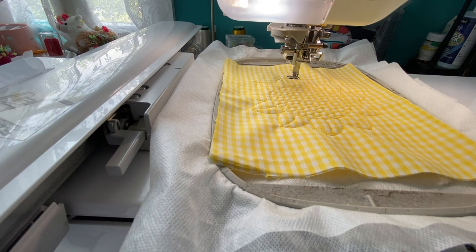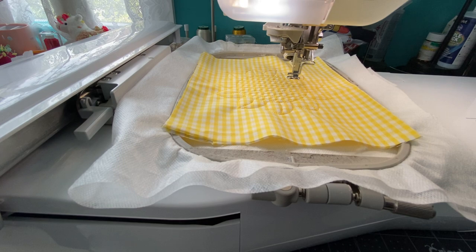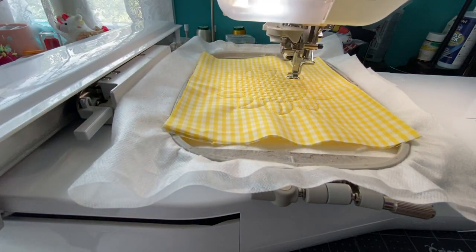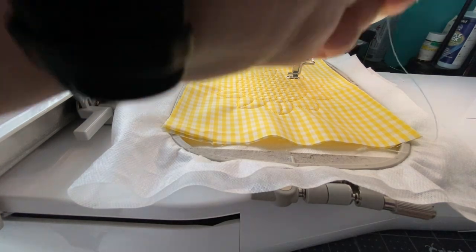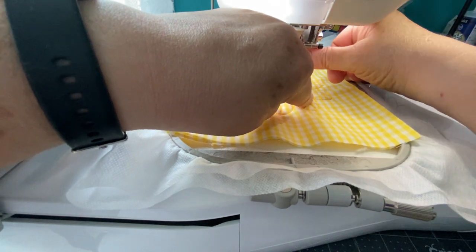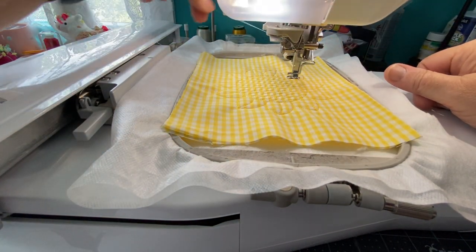Okay, so next up, I'm gonna change my thread, but keep that yellow thread nearby because we're gonna need that again. And there she goes again. We're gonna use a very light color blue because now we're gonna work on the eyes. So let me re-thread with this light blue. Now that's not saying you have to use light blue. This is what I'm using. You do whatever color you would like to do.